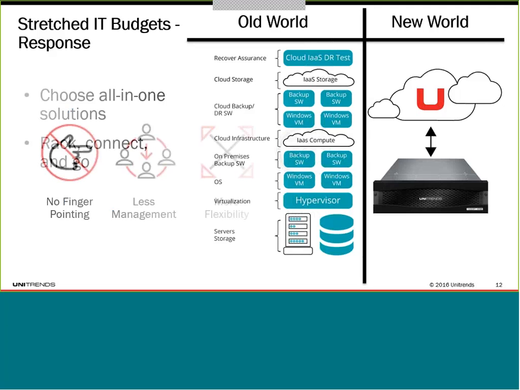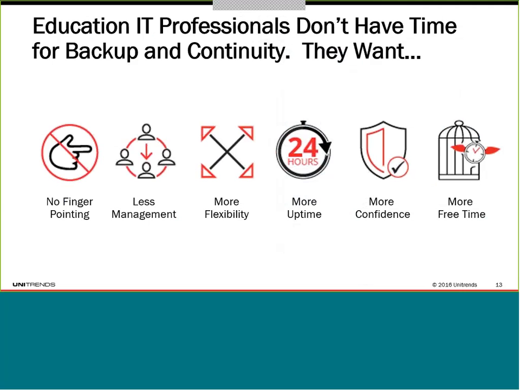It's automatic, and it also includes all integration into the cloud, either the Unitrends cloud or public hyperscale clouds such as Amazon or Azure. What you should be looking for in a vendor is this: people don't want to think about backups. You want fewer vendors with one call and no finger pointing. You want to call Unitrends, and we cover the solution from beginning to end. You want flexibility in what you can cover, without having to use lots of agents. You also want more uptime from your appliances, as we've demonstrated how quickly you can recover in a ransomware attack.